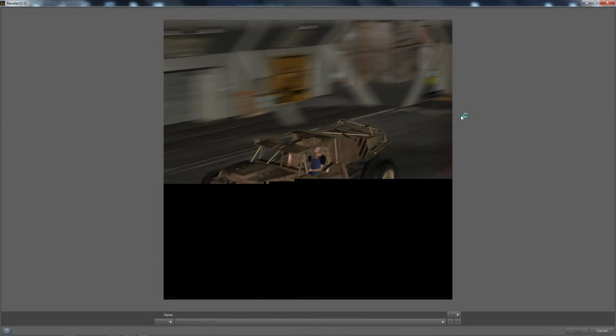Okay, let's get under this Jeep. I'd say I need to put more blur on. Possibly not. No. It's doing pretty good there, actually.